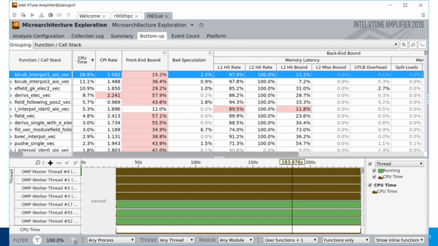But if you want, you can also instrument your code. There's a library called ITT Notify, and if you insert those calls into your code, it will trigger the start and stop of the collection from within your application. So if you're interested in collecting just a very specific region of your code, and you need good coverage on that section alone, you can instrument your code and do it that way.